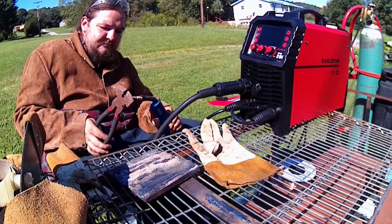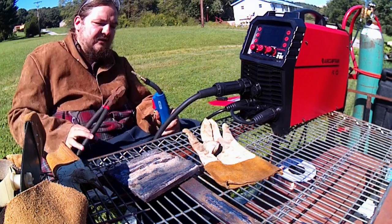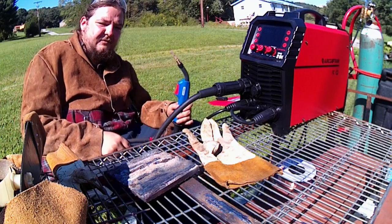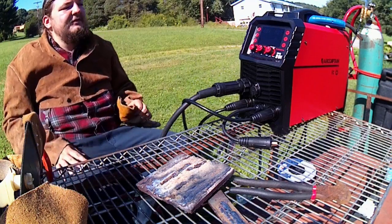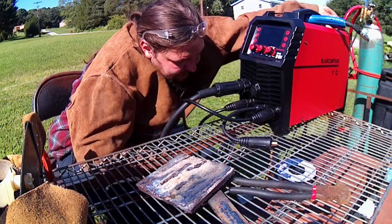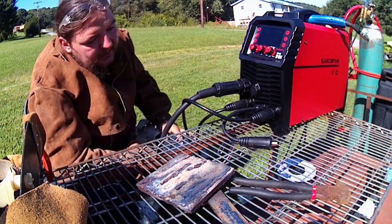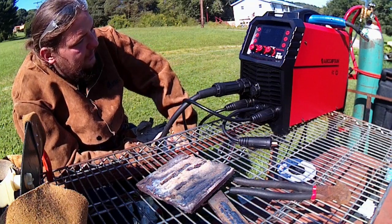So we'll switch this back over to stick and finish out with our torture test. Alrighty, so we switched back over to our stick mode here. So now we're gonna hop on to doing. Oh crap.